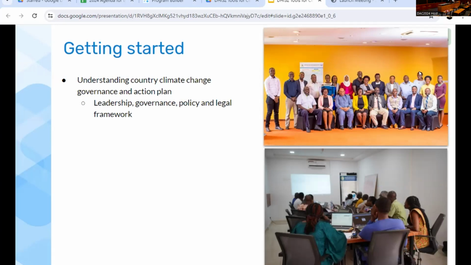For Uganda, where I've been working closely with them, I was able to find entry through the Ministry of Health, and there's a specific focal person. In some countries, there could be a whole office that is properly established that you need to get access to. But it's very important that you understand what their priorities are as a country, so that you see whether what we are doing aligns with the national priorities, and specifically with the national adaptation plan. It's important you understand the priorities in there.